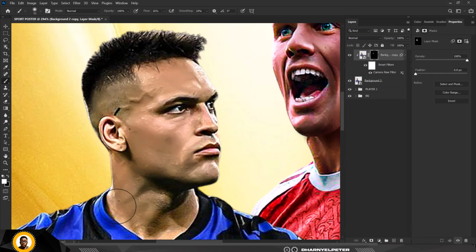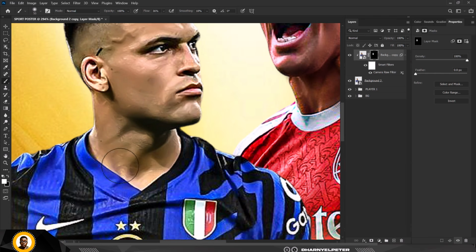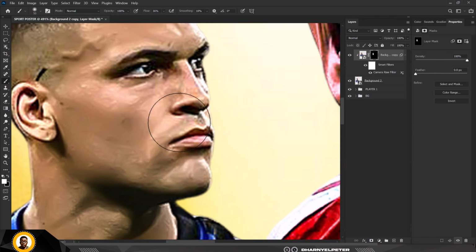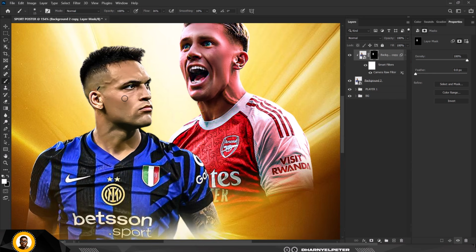Paint like this until you get a very smooth result. You can make the brush smaller to cover these areas. So I'm just going to smoothen this out.